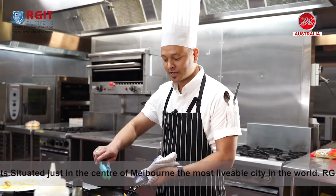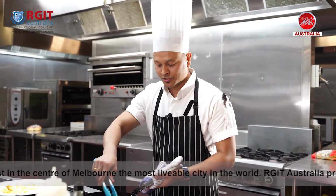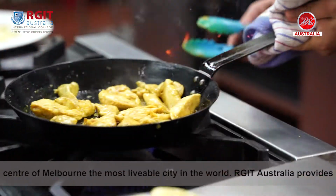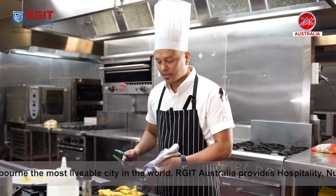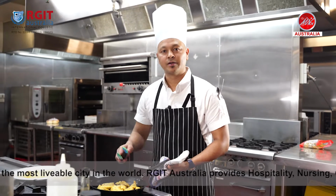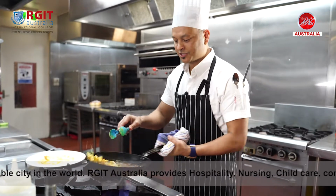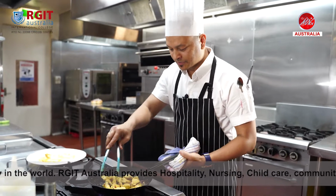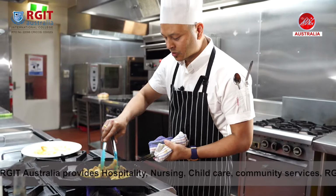Alright, you might wonder what I put inside to marinate my chicken to get it nice and tender. I put some paprika, some turmeric and some chili powder and just a little bit of salt and pepper with olive oil. Alright, you can see my chicken is ready now. So I'm going to take it off the heat and let it cool down until it's completely cool.